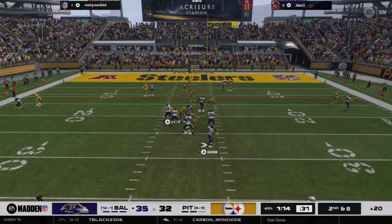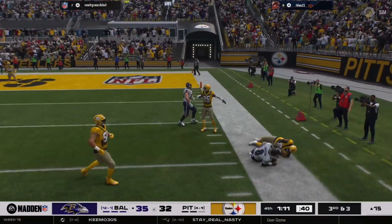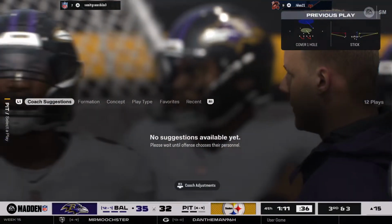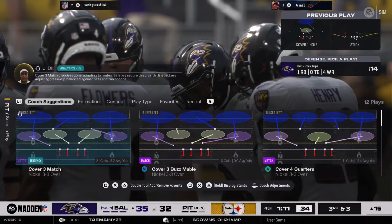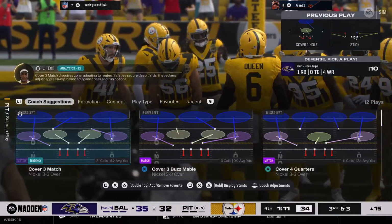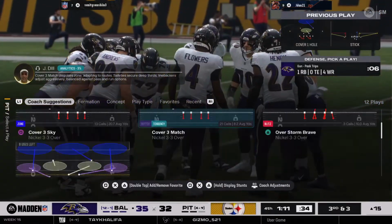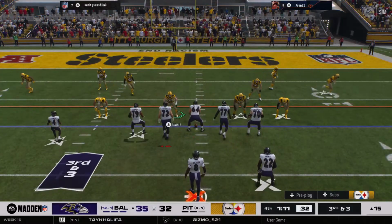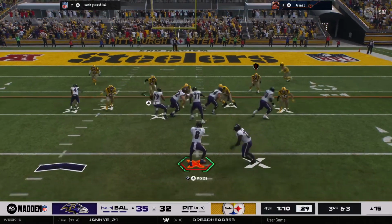From the gun, Jackson. Moving to his right. Taking off. And he'll get forward. Give him about 4 yards before getting out of bounds. And that's going to bring up third down. The key to a good quarterback scramble, Mike, is knowing when it's time to go from a thrower to a runner. And that's exactly what we saw here. Doesn't get the first down, but he's able to pick up some really positive yards and then get out of bounds. This crowd into it now as we get to third down.